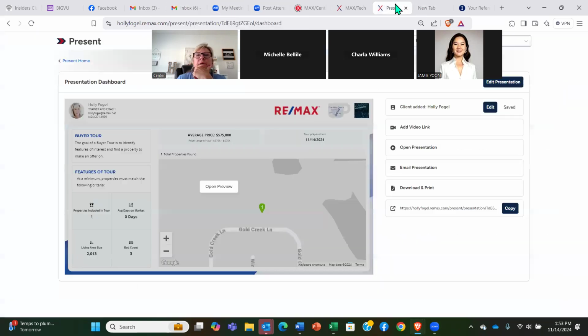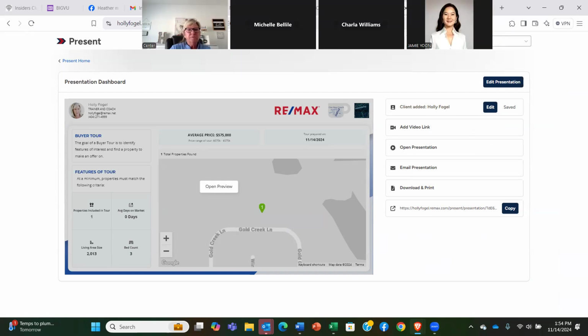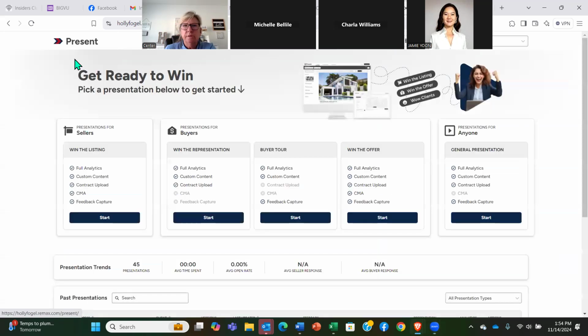Anyway, it'll probably just take a minute to come in, but go ahead and email them to yourself so that you can actually see how the client is going to interact with these. That's the best way. That's how I learn all this stuff. I just put myself in, put myself on a market report, put myself on evaluation, put myself on property search, put myself on campaigns, email these presentations to myself. That way I can see how the person sees it. That's the best way to learn, honestly, is just to add yourself. Works really well. And you can't really break anything if you use yourself as the test. That's probably the best way to do it.